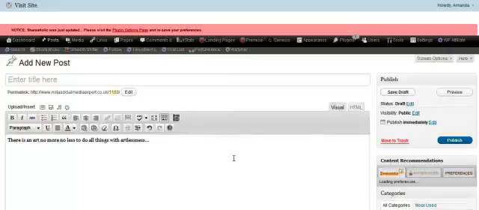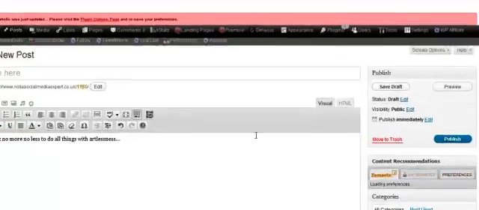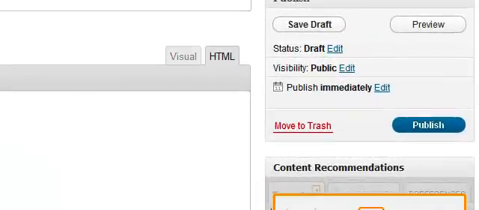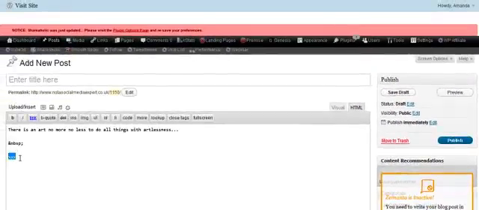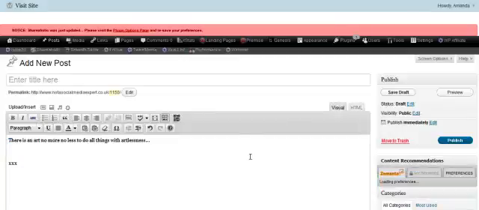And if I'm putting video in, I tend to go and get the embed code, so I'll put a couple of X's and go and put the embed code, and as you can see now, there are returns, and that's where I would put my embed code, and I just copy and paste it in there. That's something that I do a lot, and it's something you might want to look at as well.